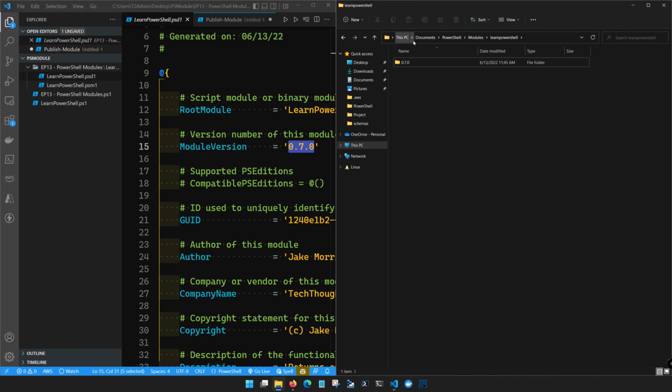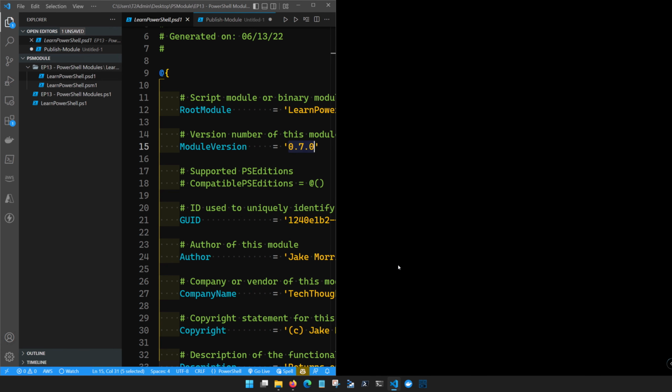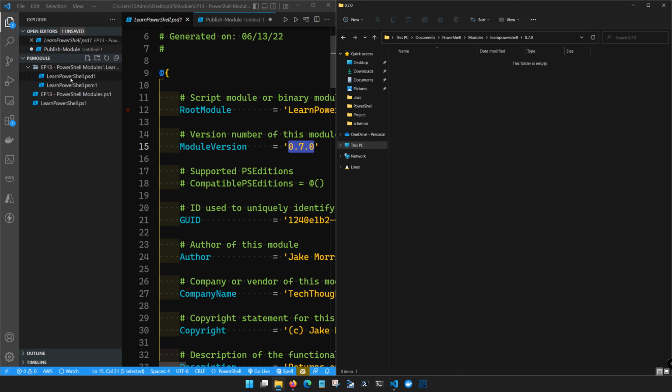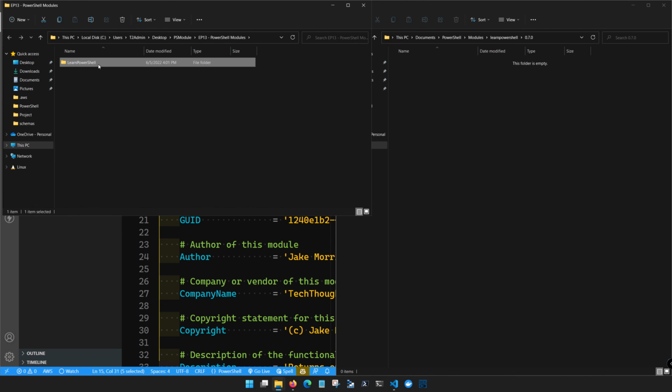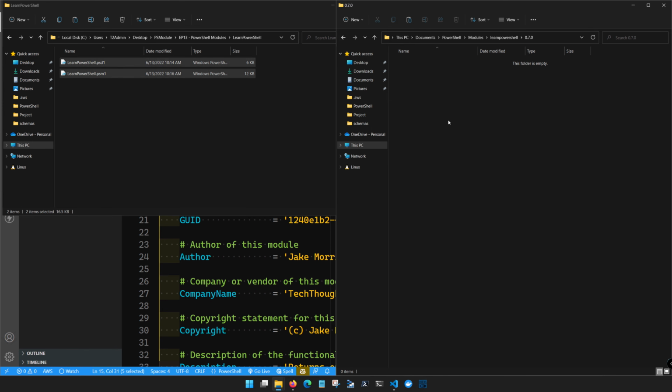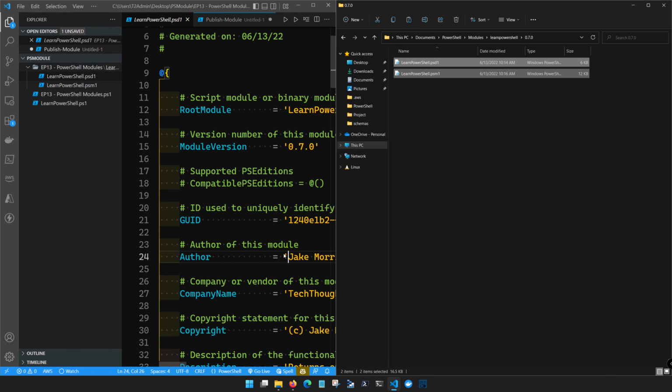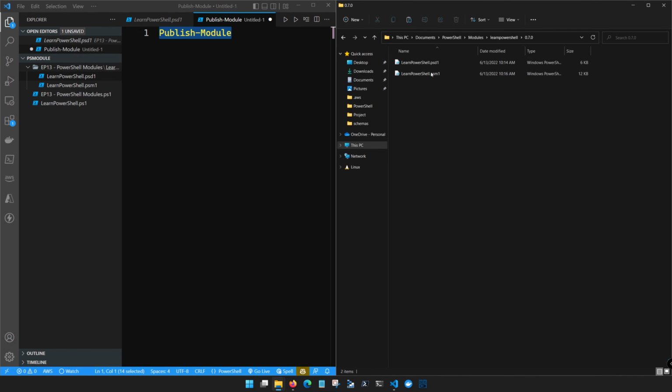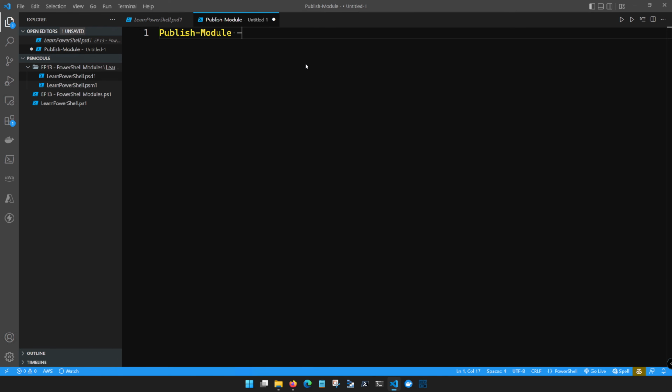And so notice up here that we are going to a path that is included in the environment PSModulePath. Our folder is named the same as our module name, and we have the version number being specified here. I'm going to navigate into that, and I'm going to include the PSD1 and PSM1 files that we drafted previously. Now that these are in this location, the Publish-Module command is going to be able to source our module version from this particular location. And we're going to specify a name.